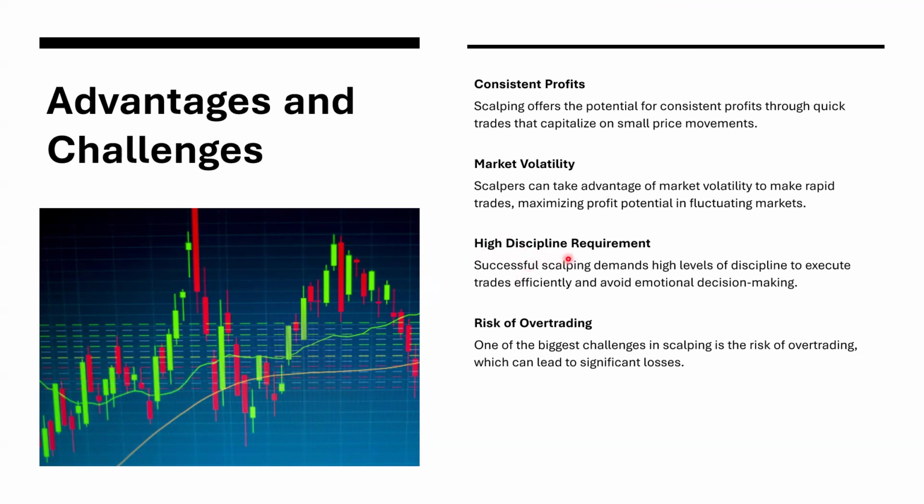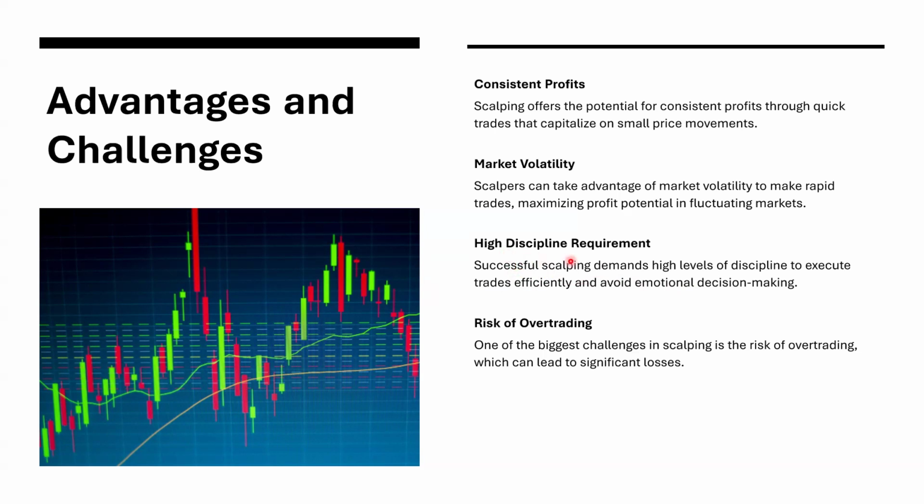So, high discipline requirements. This is something that is required by scalping. Successful scalping demands a high level of discipline to execute trades efficiently and avoid emotional decision making. If you don't have your emotions in check and you are not disciplined with your strategy and rules, you're going to make very big mistakes when it comes to scalping.